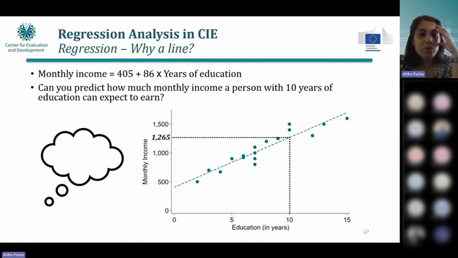What you will notice is that in your data set, someone with 10 years of education is actually shown to have higher income. So what I'm trying to always remind people is that this regression will try to give you a best fit along your years of education and monthly income. It doesn't mean it's giving you an accurate fit, but it's giving you a best fit. In which case, for some individuals, you don't have the monthly income, but only the years of education. So at best, you can predict what their income would be.